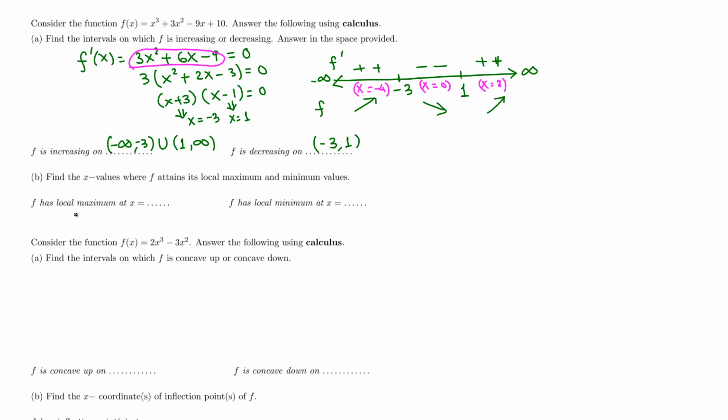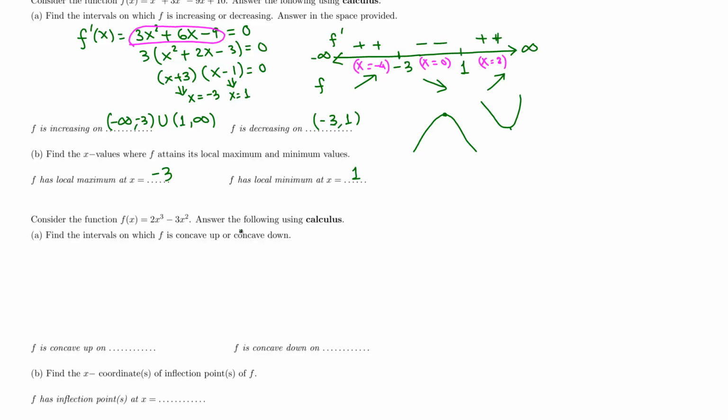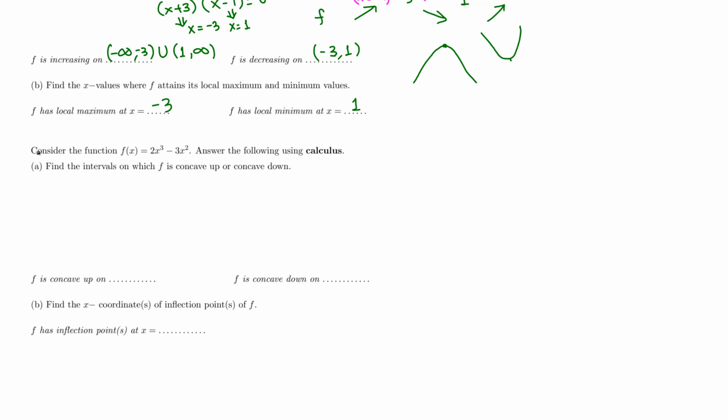Okay. Next we need to find the local maximum and local minimum. Look at negative 3. On the left the function is going up, increasing, then decreasing. So increasing then decreasing means we have local maximum at negative 3. At 1 the function is decreasing and then increasing. So at 1 we get local minimum, and those are the only two candidates. I mean, those are the critical numbers.